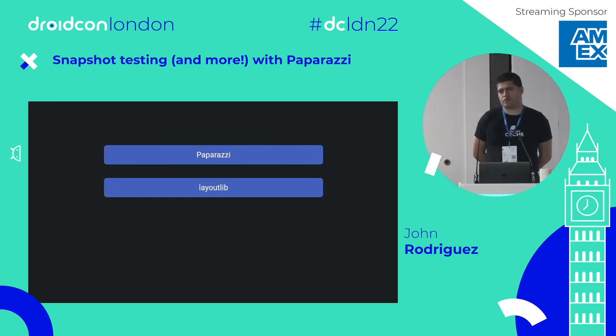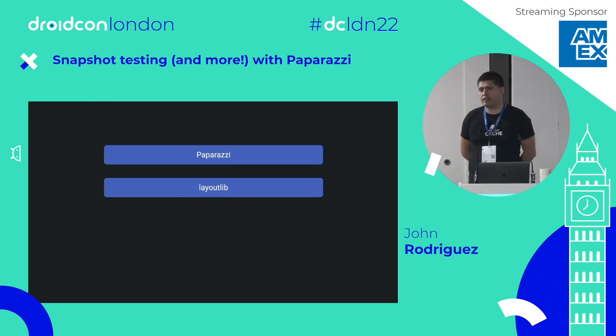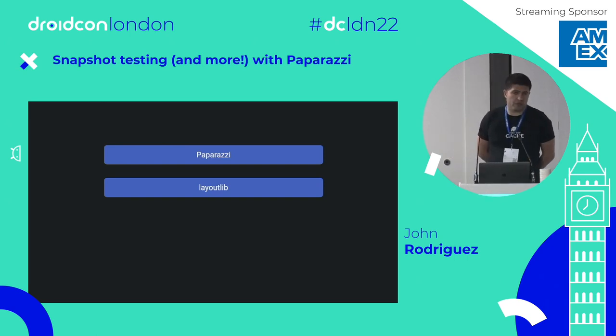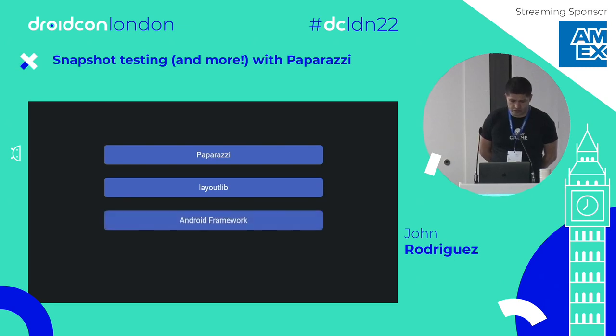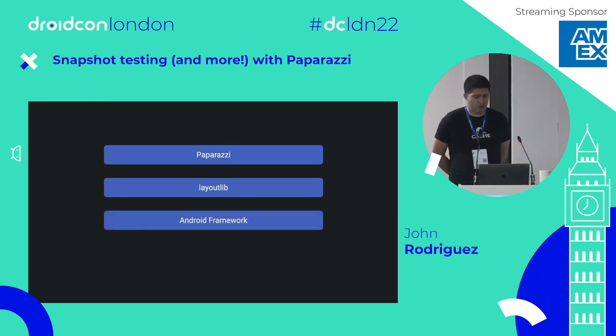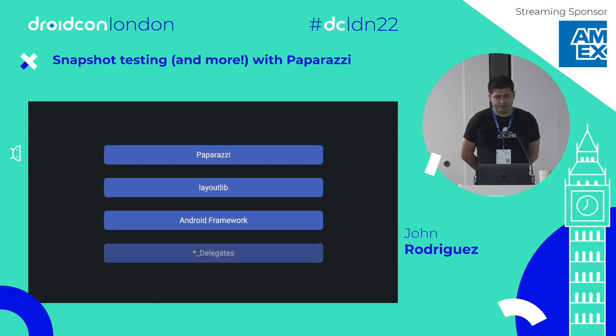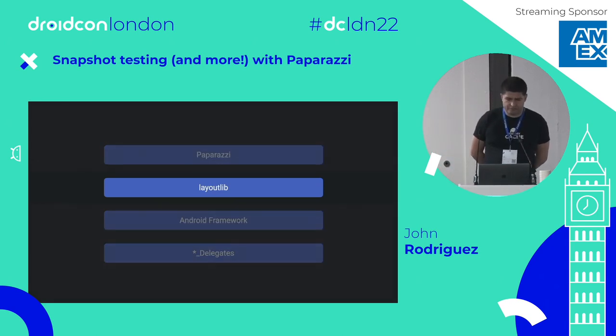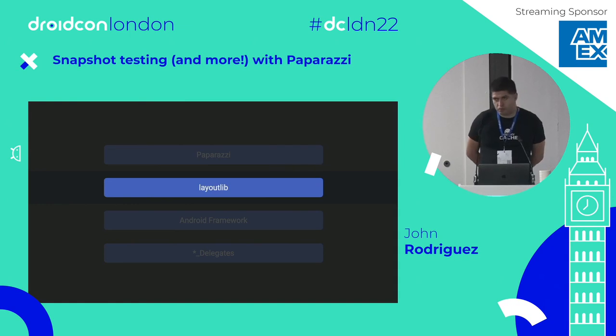Layoutlib is the internal APIs that drive the layout inspector and the preview feature of Android Studio. And if you look in the open source repository, you'll see that code. Layoutlib is layered over, and I'll explain more on that, the Android framework. And underneath that is some concept of a delegate model. Let's dig in more into Layoutlib.